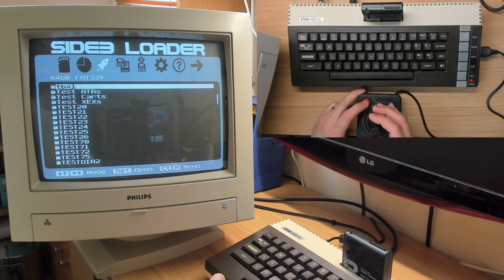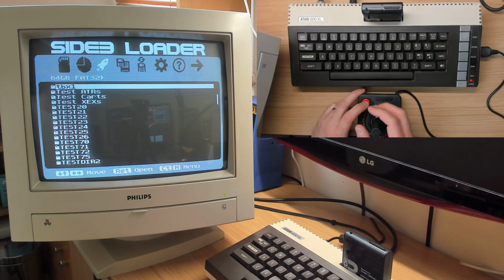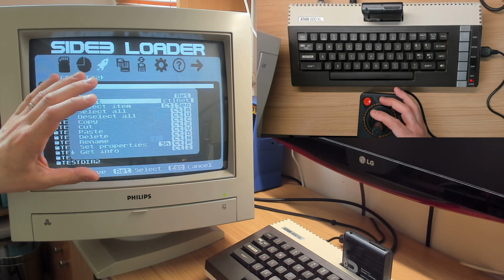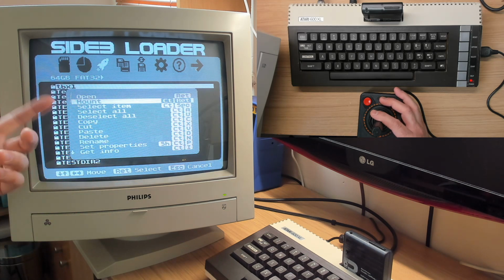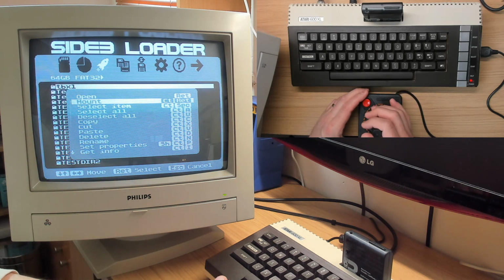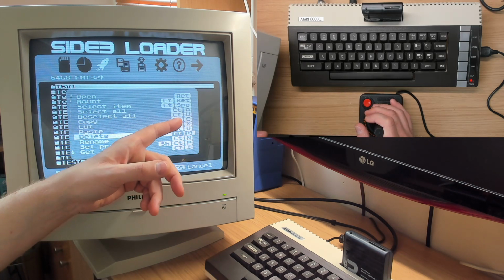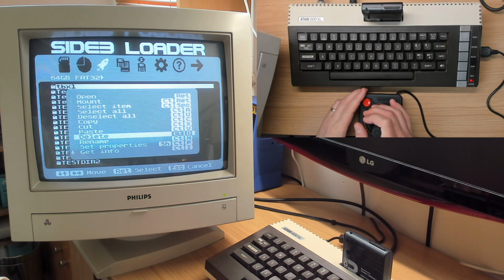But it's just to demonstrate that with the joystick, button down to the right opens the context menu, and button down to the left in any context basically issues an escape key, which gets you out of the menu. So if we open the menu here, the context menu tailors its contents, so any options that aren't appropriate to the highlighted item, or items, because we can select a set of items as well, will not be present. So in this particular case, you can select items. Now you can see those Windows-like shortcuts there. We've got Ctrl-C to copy, Ctrl-X to cut, and Ctrl-V to paste.